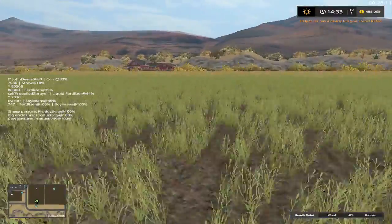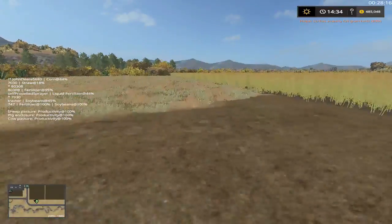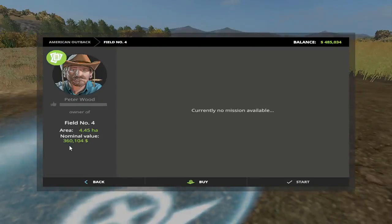Ooh, that pause right there is autosave, folks. And that scares the bonkers out of me. Okay, this is that one that. Oh, there we go. $360,104. So, yeah, it's going to be a field of wheat.